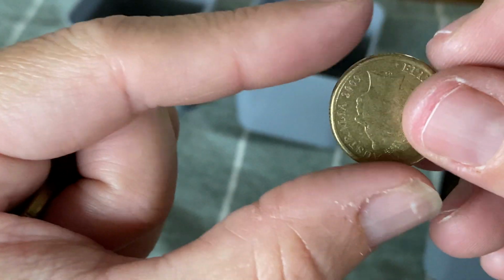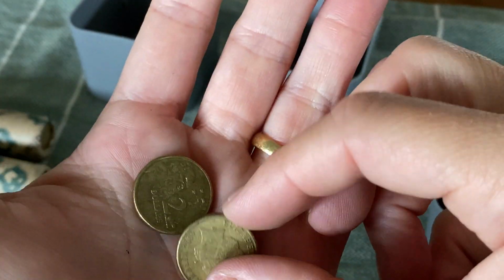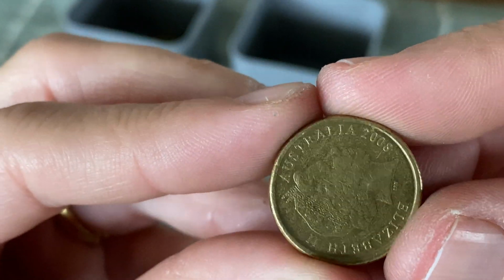Oh my goodness, look at my nails. You have to excuse how bad my nails are. At least they're clean, I guess. 2009. Lots of 2009s. 2008. Okay, come on. Cross your fingers for the next one.